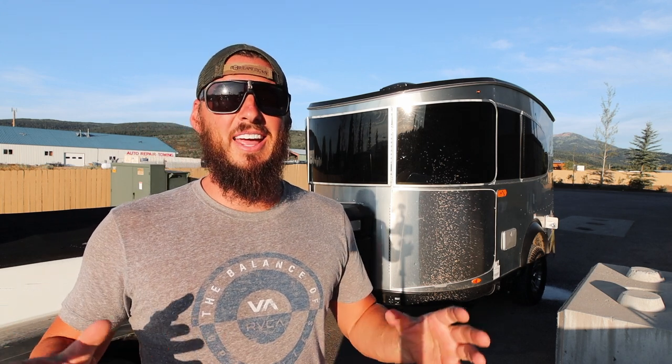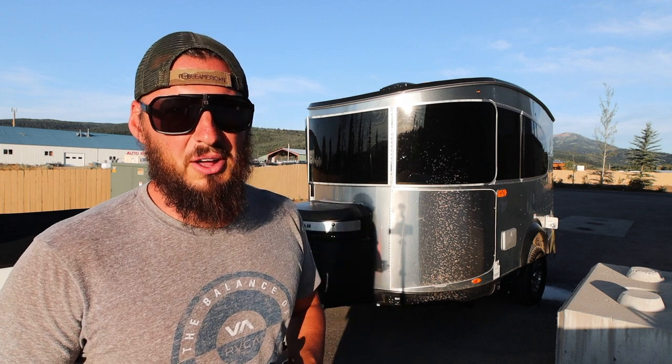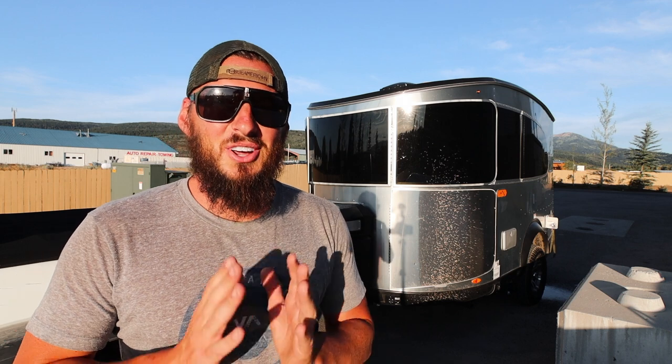Not everything's simple, as you can see here. She's filling up with water, having some technical difficulties. But overall, it's simple. So get out there. Get RVing, get your trailer life going. We're full time on the road. And I have to say, no matter where you are in the world, no matter what you're doing, if you get a travel trailer, an Airstream, a Jayco, a Montana, anything, you're gonna have a blast.